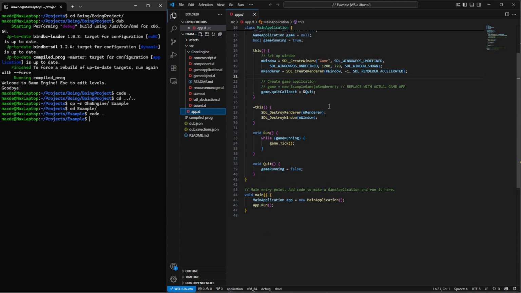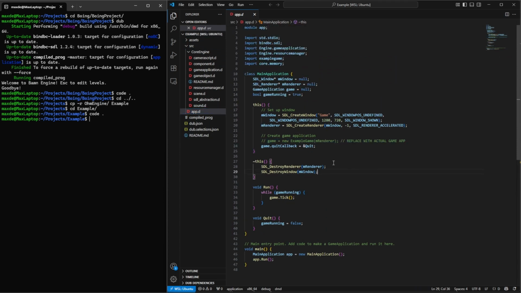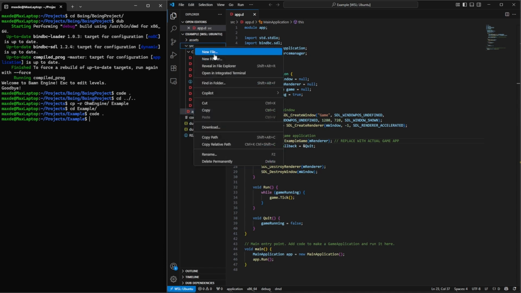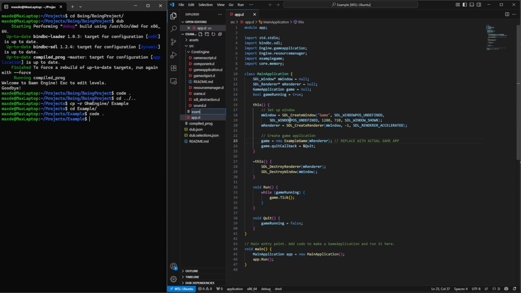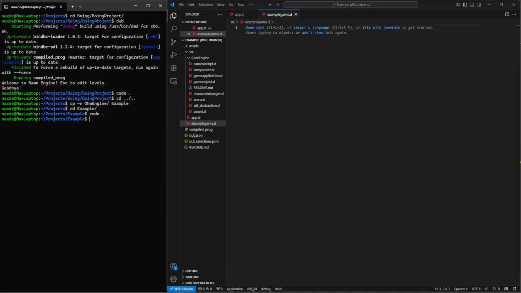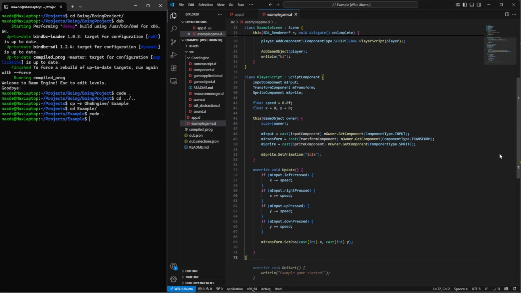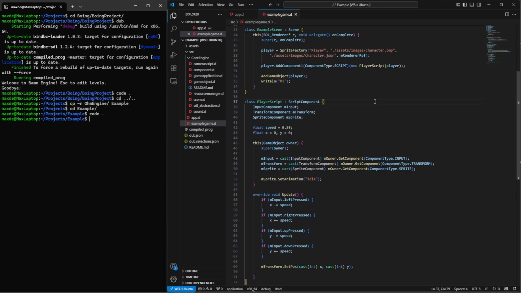And then the thing that the app expects you to do is to make a new game application, a class that extends game application. So let's do that. I've prepared a file, so I don't just spend time typing. But as you can see, it's only 70 lines. I'll briefly go over what it does.